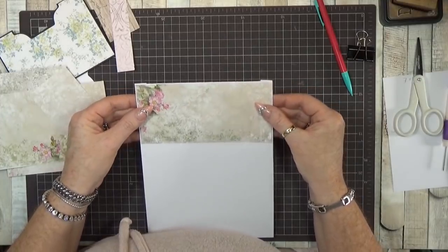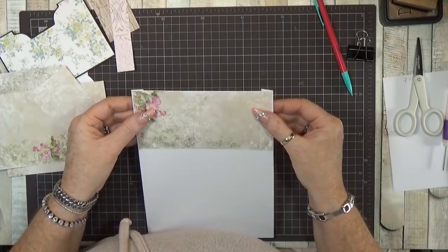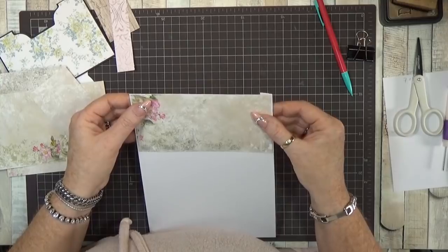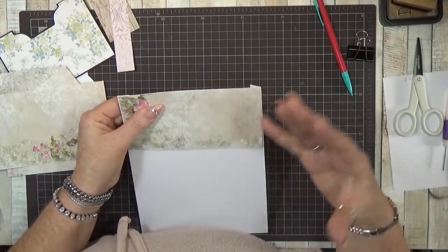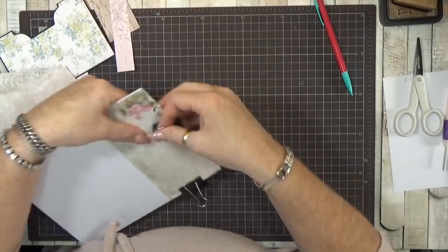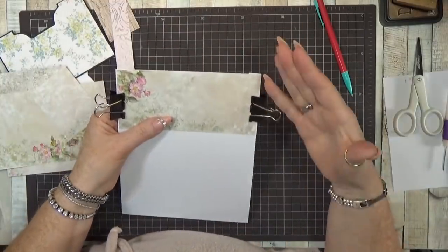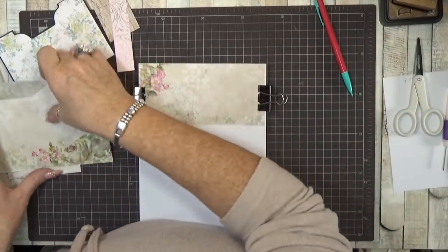Okay, so like this. Now the next thing what I like to do is move this up so this is equal. So it's actually exactly the same as I would use with a die. So now what I like to use is a clamp so it stays there for just a sec, because I'm not going to use a die, I'm going to cut it myself. So that is why I want to keep it steady.